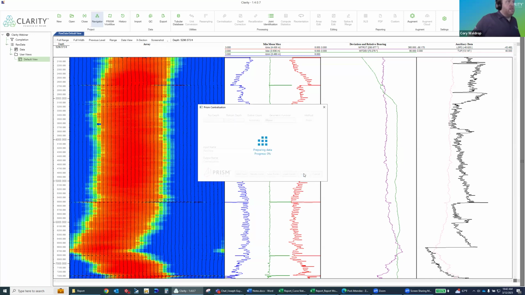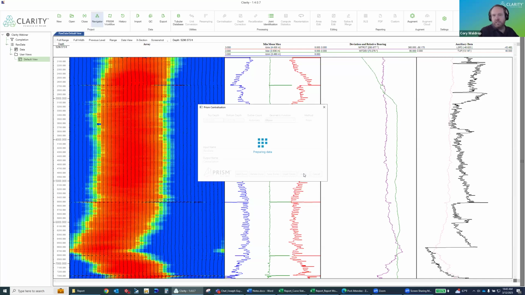So what Prism centralization is doing, this is one of the things where Clarity really helps us out, is it's taking every cross section and looking for outliers, maybe high or low ID features, and it's deciding itself how many of those features to exclude from the centralization algorithm. And if anyone's ever processed caliper data, that's one of the trickiest things to get right if you're doing this manually. Clarity's doing it for me. It's looking sample by sample, and it's deciding itself what to exclude. And hopefully, it saves me some time. I would say I probably use this feature 95% of the time.